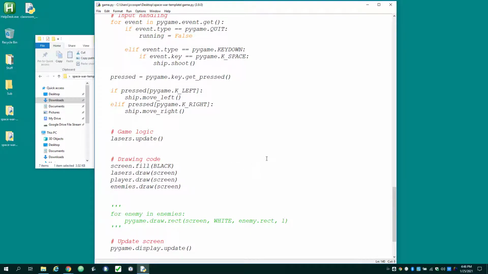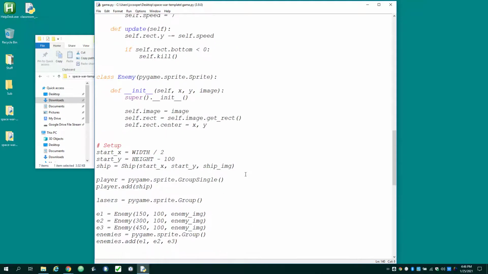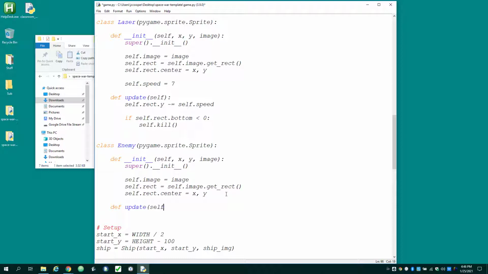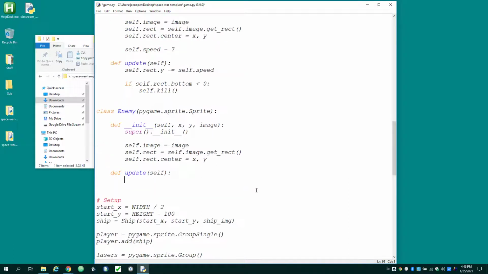So now, detecting the lasers. This is where we're going to use an update function again. So let's make a new function called update. Each individual enemy is going to be responsible for checking all of the lasers in the game and seeing if any collide with it. This is very much the built-in Pygame stuff that I absolutely wouldn't memorize. This is copy paste. Google it and then copy paste kind of code.